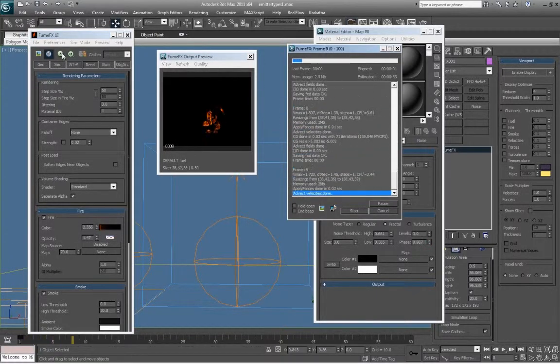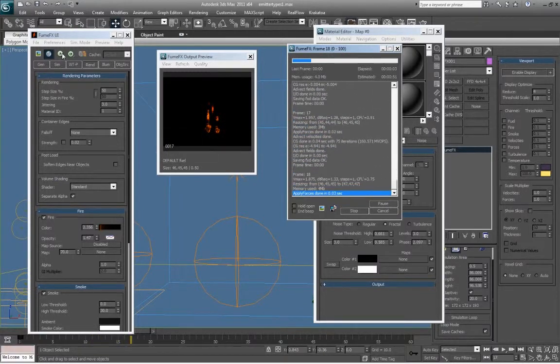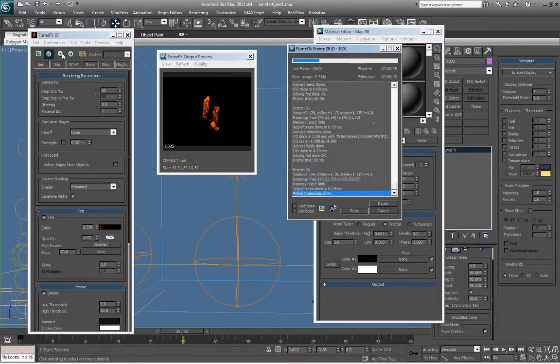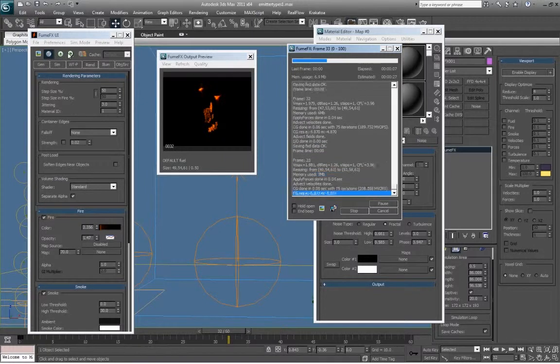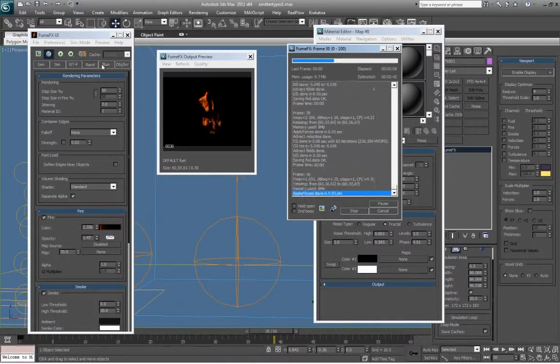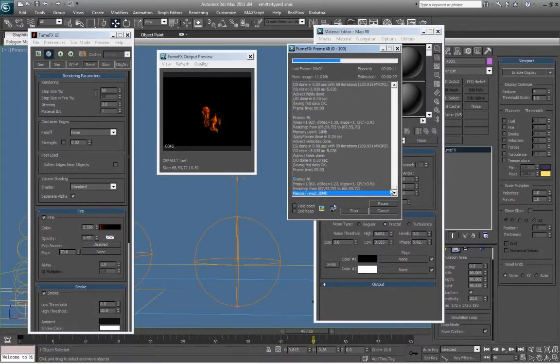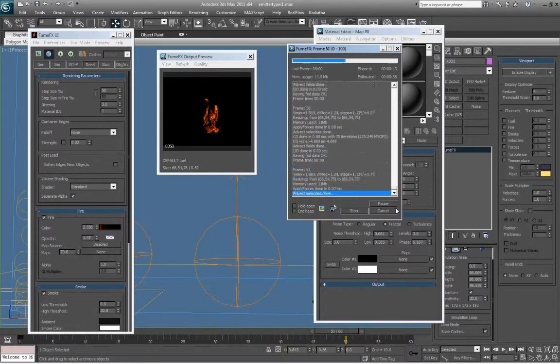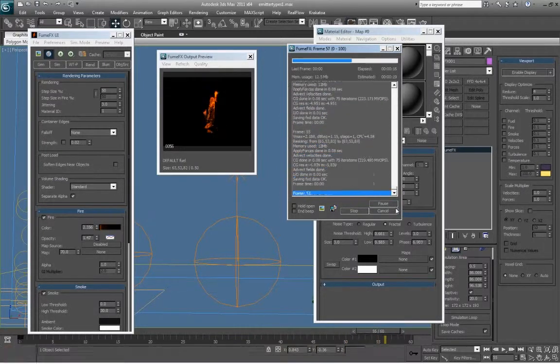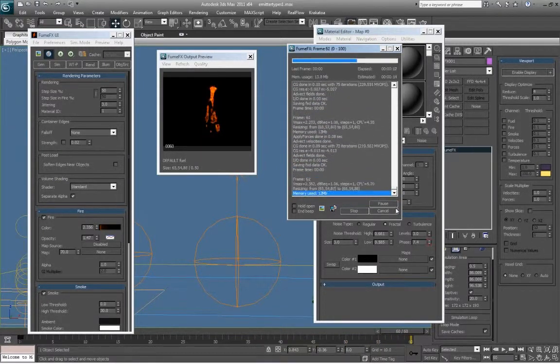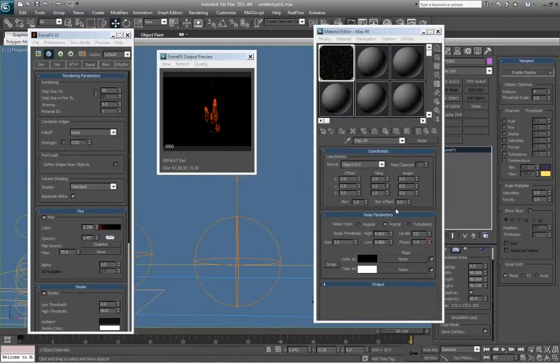Now, because we have a phasing texture, it means that the source is always changing, which means we get bits of fire being created that then disappear. So this is interesting because now we're getting this kind of flame effect.